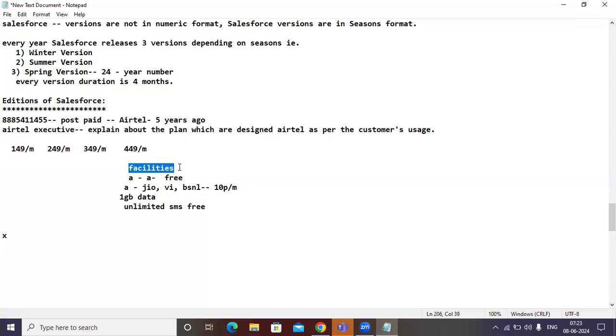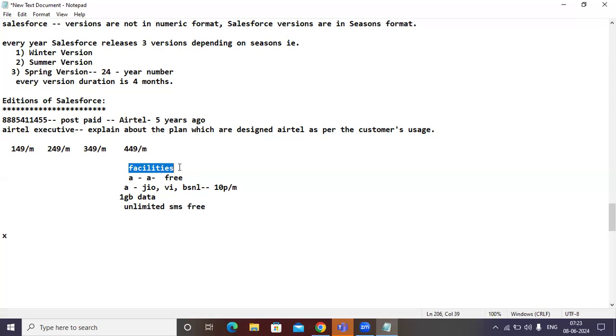If someone subscribes to the 149 rupees plan, a call from Airtel to Airtel is chargeable, and a call to some other mobile is more chargeable. He may not get 1 GB data free, and will get only 500 SMS free. Like that, plan to plan, facilities change.